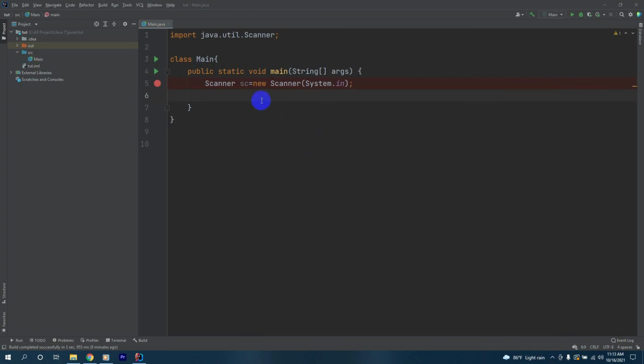Now we will see an example of user input using the Scanner class.